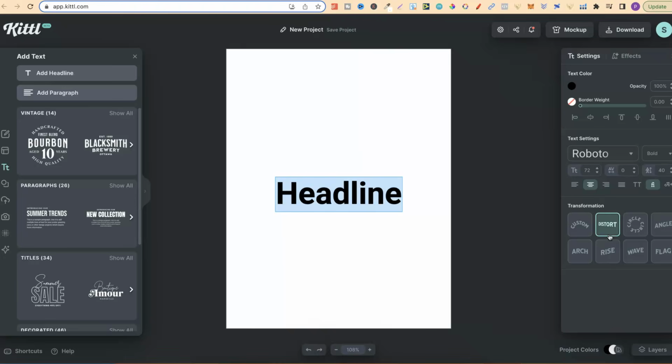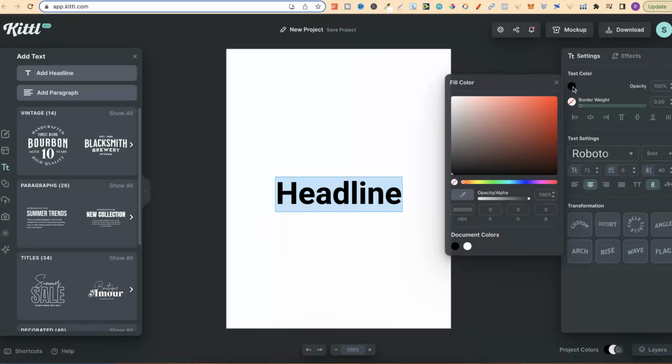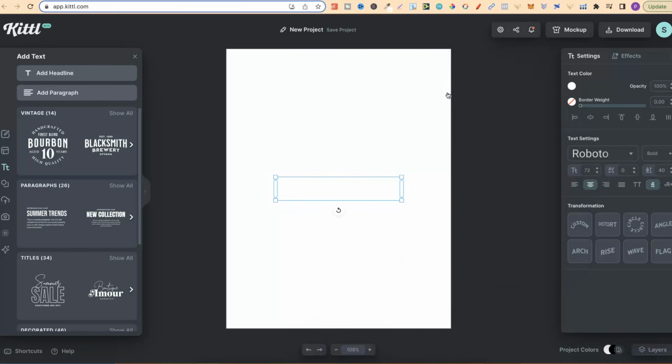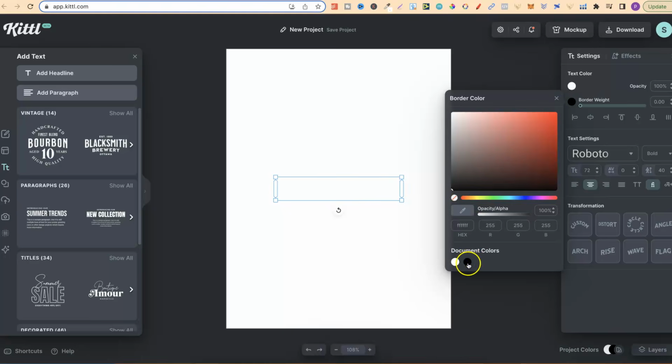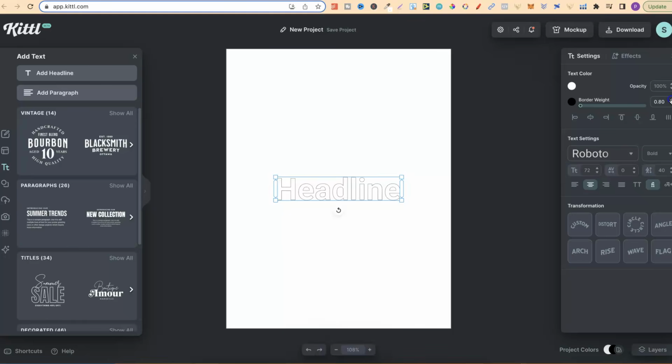Now because I like creating colouring pages and things like that, what we're actually going to do is just adjust this so it looks more like something that someone can colour in. So what we're going to do is just change the colour. So on this circle just here is where you can play around with all the different colours. We're going to change this to white, like so. Then we're going to change the border colour to black. And then we're just going to increase the border weight. So let's do this a few more times, like so. Just do that a little bit more. And that's how we'd want it within a colouring book or a colouring page.